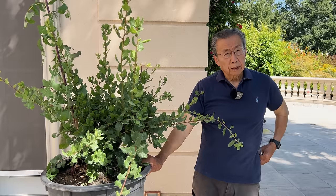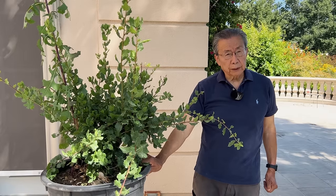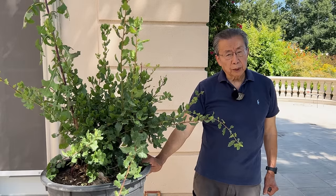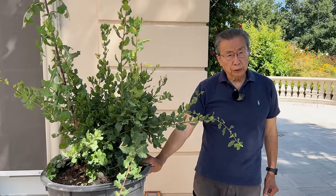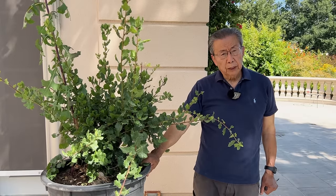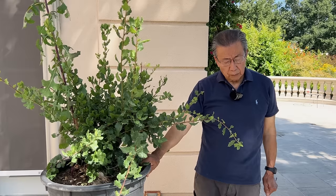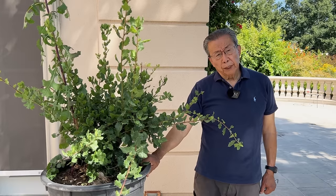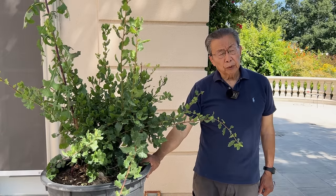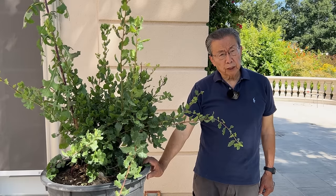With that in mind, we'll begin working on this tree. Stay tuned to the end because I will summarize the key points and show you what's important. I also try to find a bonsai pot that's appropriate to simulate what I will eventually put it in, to give you an idea of what the tree will look like eventually. We will show this tree every six months to a year for the next several years so you can see how a tree progresses from a stump to a finished bonsai. I tend to use larger material because if you start with a little sapling, it takes time to grow, and then when you're ready to train it, it takes another three to five years to look decent — whereas this one, if I give it three to five years, it will look like a pretty decent bonsai.